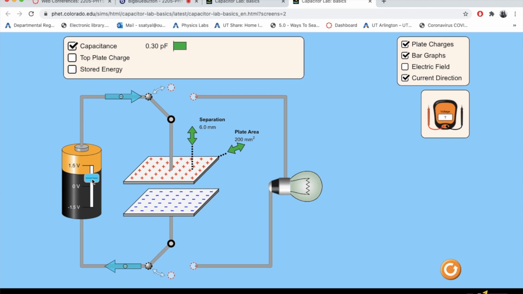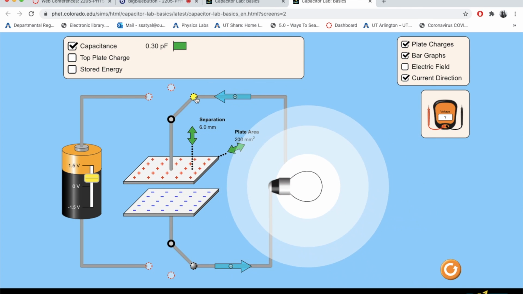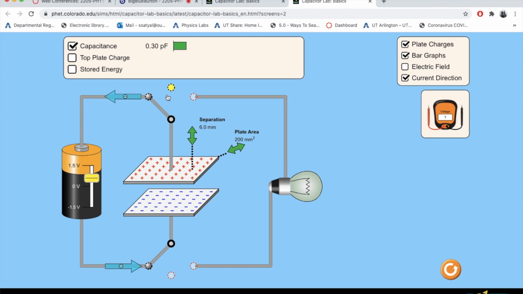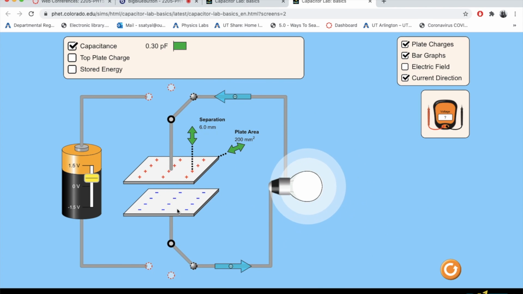Maybe provide some potential and charge it, and again disconnect it. The charges remain there. Now let me connect it to the light bulb. When I connect it to the light bulb, the circuit is complete. So you see all the negative charges in the plates flow through the light bulb and get to the positive plate, neutralizing the positive atoms here.